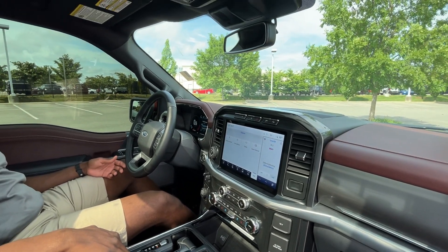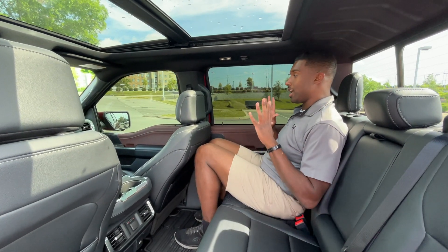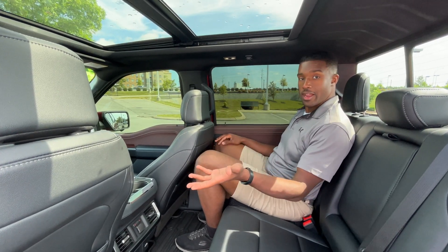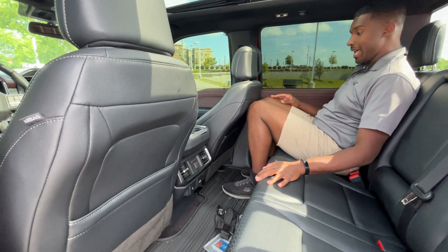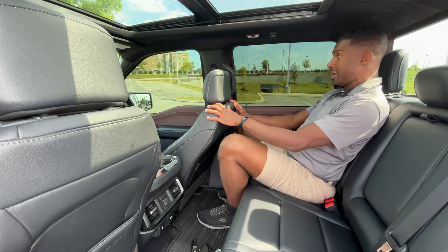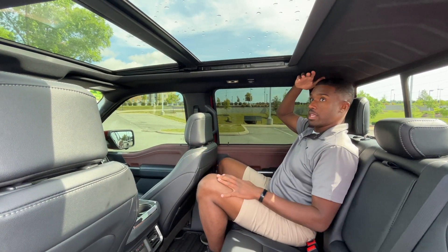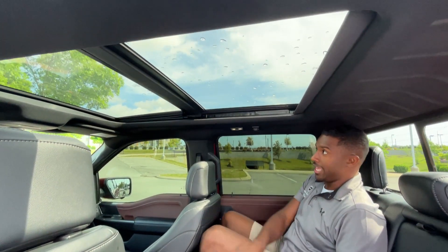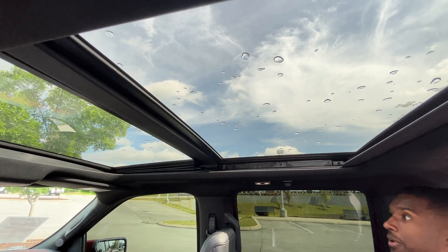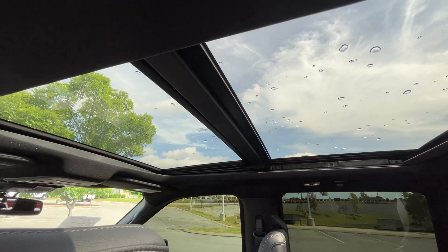Let's go ahead and check out the back seat. Just a crazy amount of space — this seat is so far back on the passenger side. Compared to where I have the driver's seat adjusted, there's still plenty of space and my knees would not be touching the seat back. There's just a lot of room for shoulders. There's about half an inch to an inch less headroom due to the twin panel moonroof, but in my opinion it's worth it because I love having that openness. The roof goes pretty much all the way back, and even when it's closed it's nice to have that view of the sky.